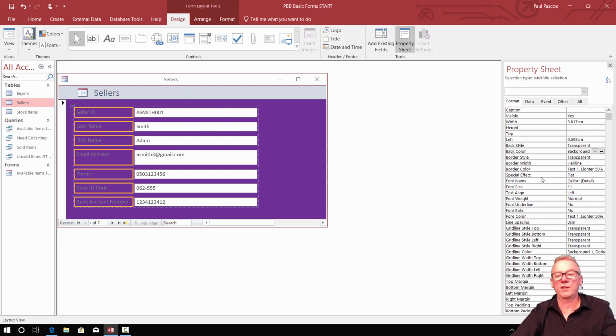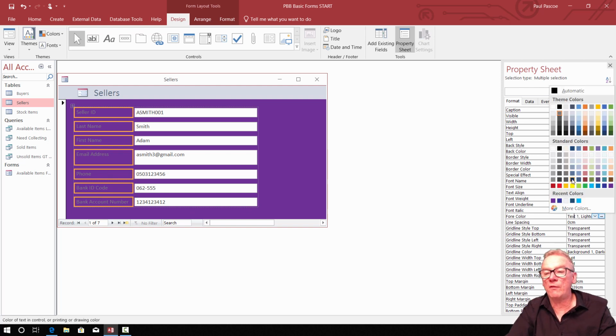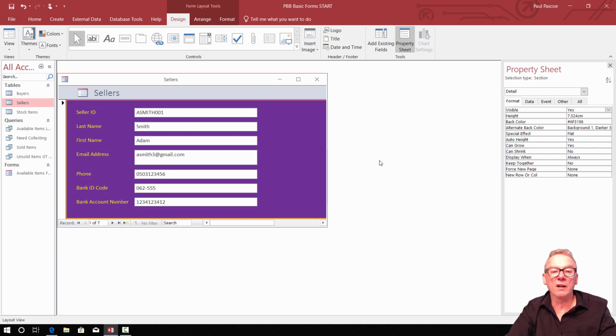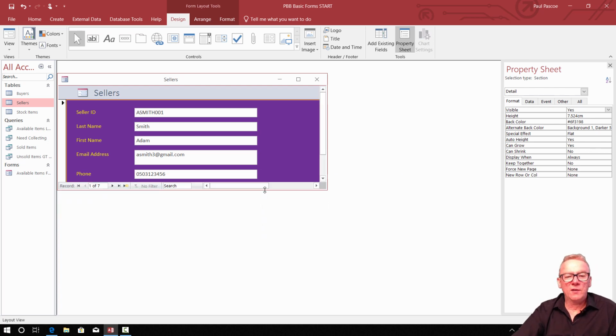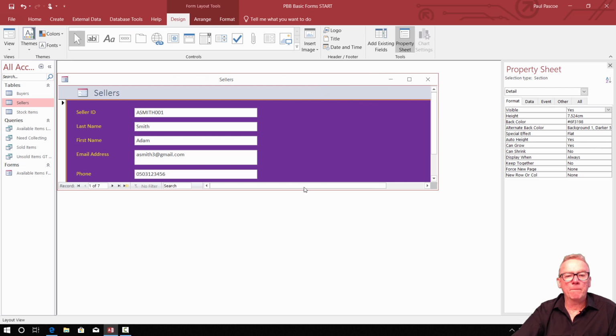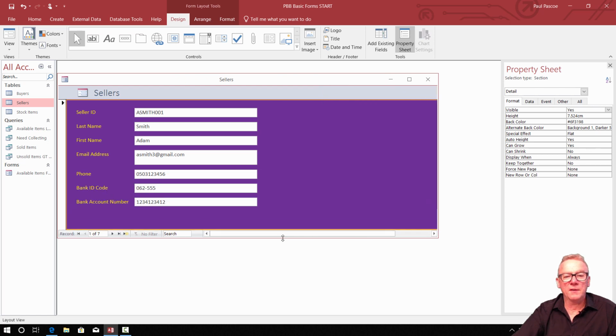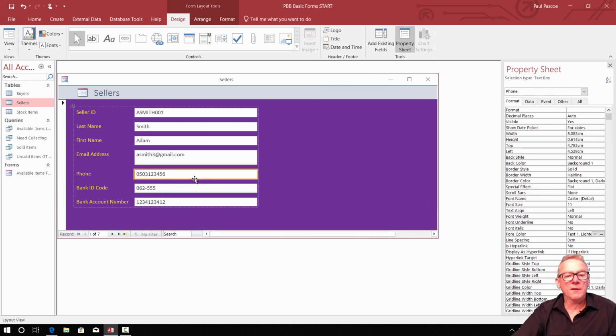Yellow's a good color for purple, so we hold down Control and click on them. Go down to Fore Color. Remember Fore Color, get on the triple dots. Do your yellow color for them. And I think that's pretty much all we need to do. The seller's form is quite simple, and if we squash this way and pull out across. Okay.